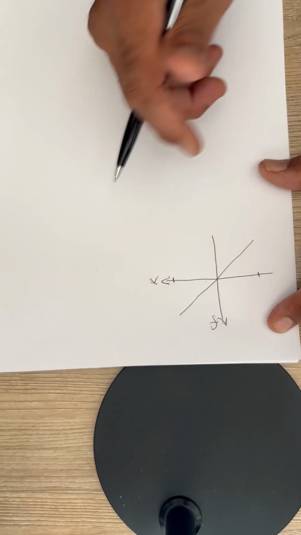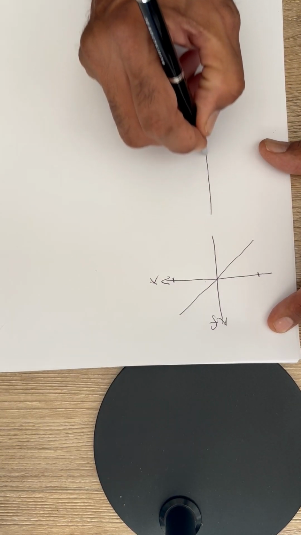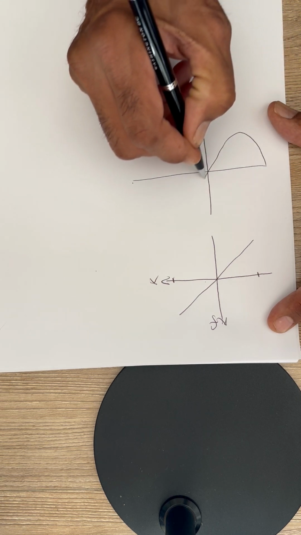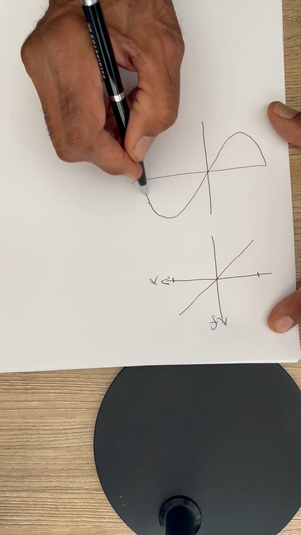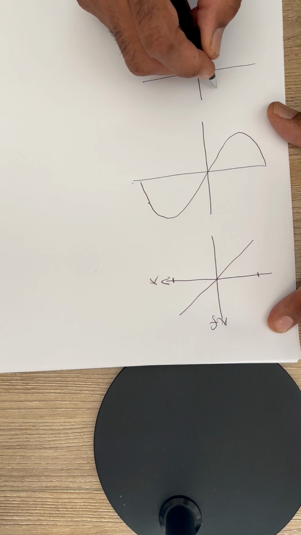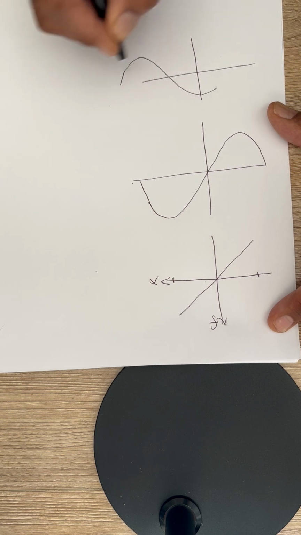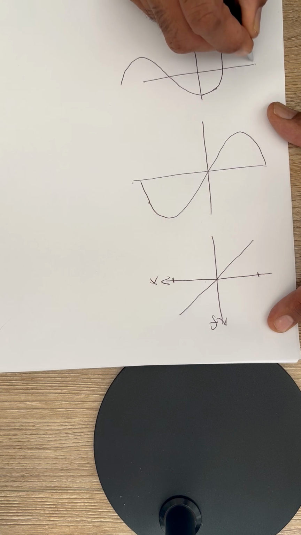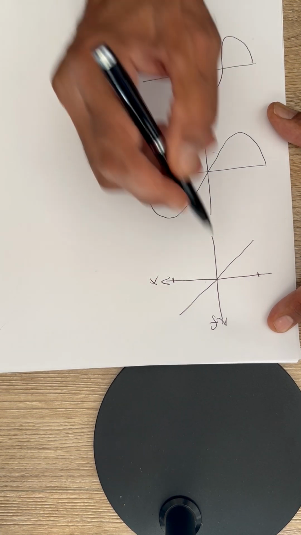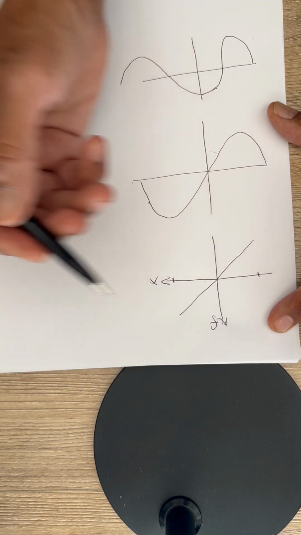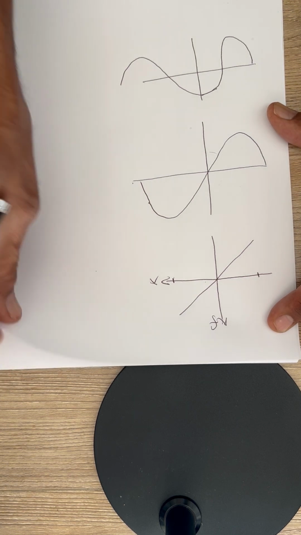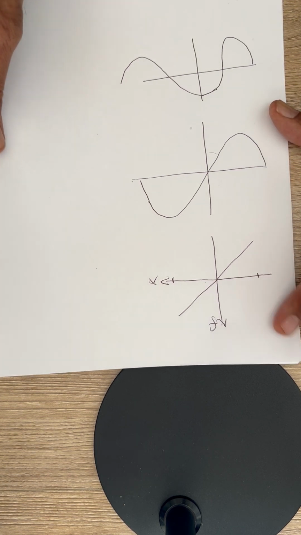But looking at just this function, it makes sense to use maybe sines. Sine has a shape like this, whereas cosine has a shape like this. Just looking at these functions, it appears that at least in this region, using sines alone might be beneficial. And that's what you'll find when you do your homework, that the series has only sines.